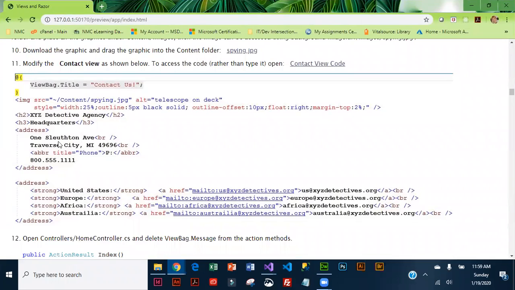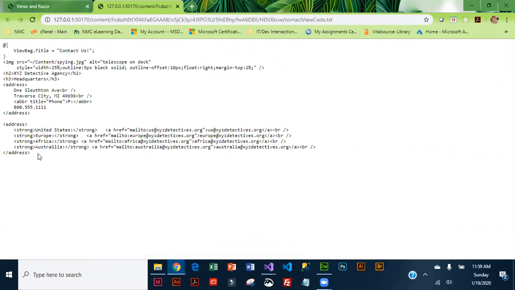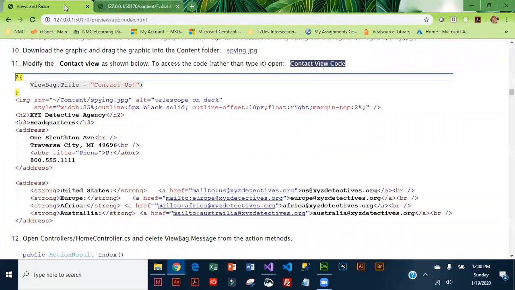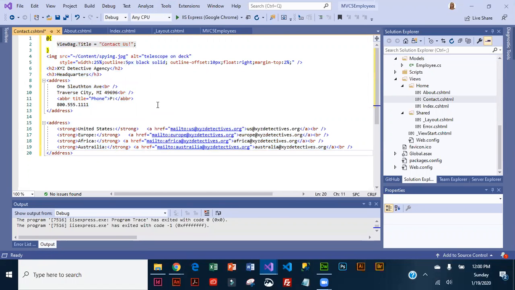So if you would like to key them in, that's awesome. Otherwise, you can feel free to copy and paste the code. So I'm going to press Control A, Control V, and save my changes.